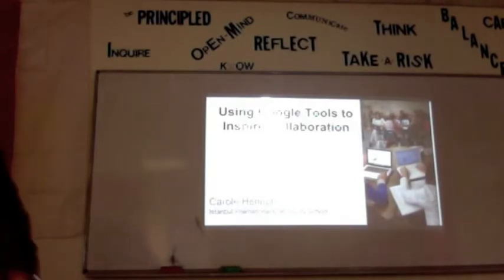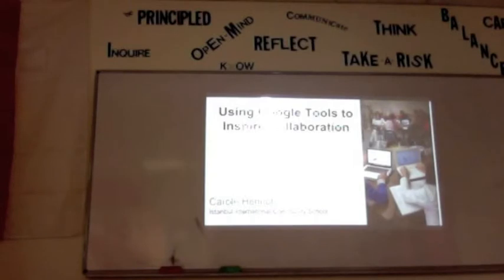It's not meant to be an interactive presentation, but if you want to go on your Google Drive and play around with some of the features that I'm going to talk about, feel free to do that. As I was preparing, I realized I might go into a lot of details on how to set it up, and for those of you who use Google Drive a lot, you might not learn as much as somebody who doesn't. So if you want to walk away and take a bus, that's okay.